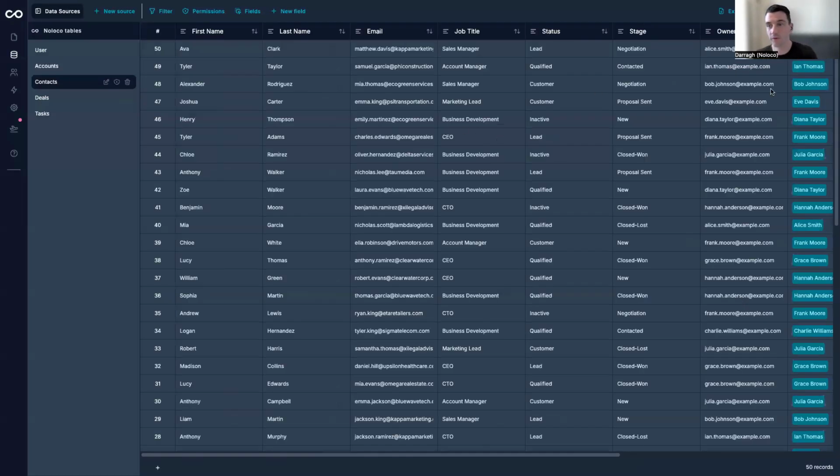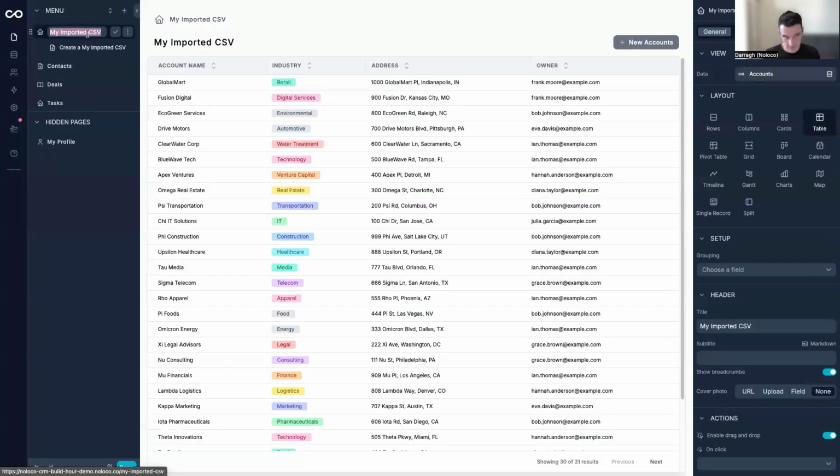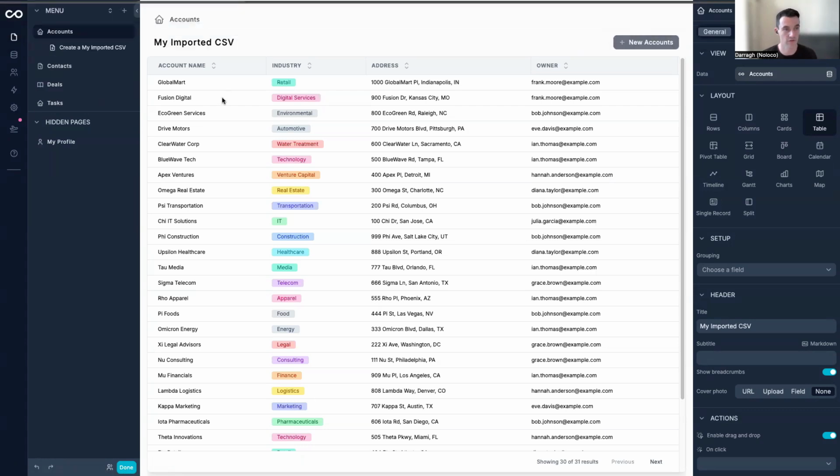Right. Before we go any further, let me show you what I've been doing. So now that we've got a few different tables in our app, in our database, right, in our no-code database, we can start to customize the app, right? So that's the most important step. And you can see that it only takes a few minutes. Sometimes you can use the help of AI, sometimes you can use the help of the data that you've already gotten. There's a few avenues for that, which is almost just as important. And this is where you can start using Noloco's build mode.